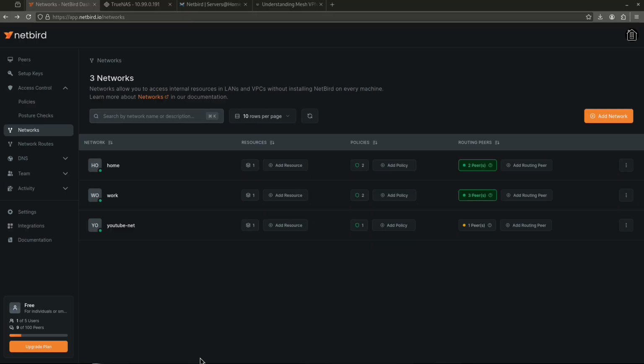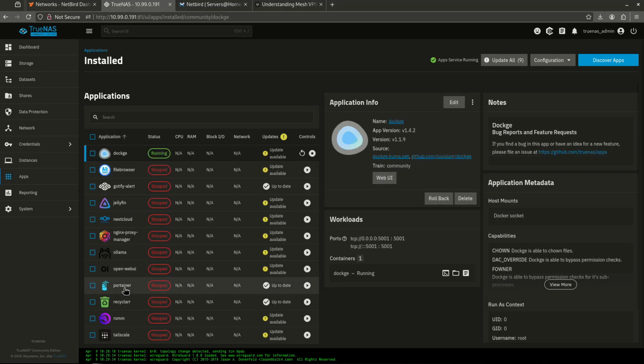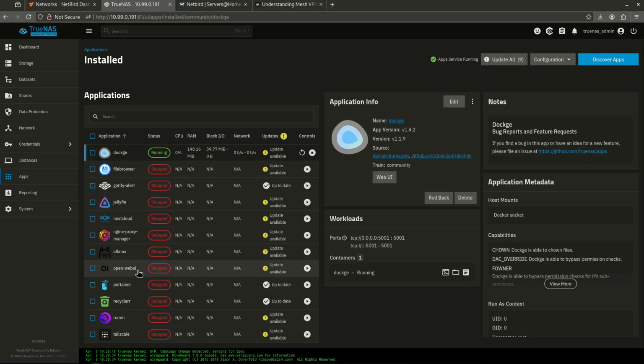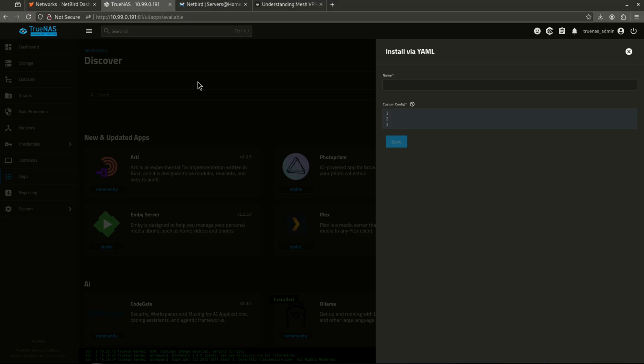I do want to mention a small caveat to this. The reason that we're running this connector through this instance, for example, instead of just through Docker, is for one specific reason alone. If I come over here to apps and I launch NetBird in Docker, the problem I'm going to have is that I can't forward any of the Docker containers from the same network when it's installed on Docker. So what did I just say? In the event you install NetBird in your TrueNAS machine through Discover Apps and Custom YAML, I can't publish the route of this machine.